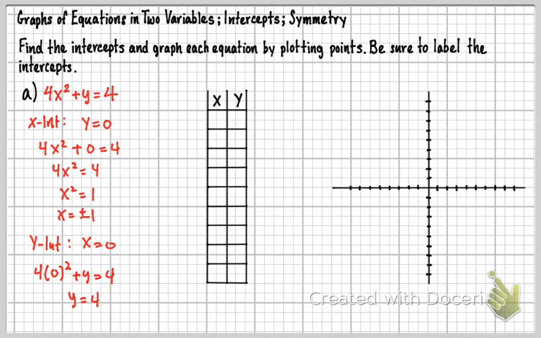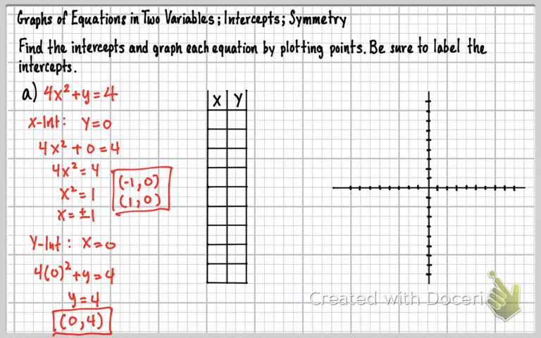So these are my intercepts here, both x and y. And remember, label these. Don't just keep it as x equals plus or minus 1. Write out the ordered pairs. So what I mean by that is my x-intercepts are going to be (-1, 0) and (1, 0). So write those out. That's actually my intercepts. And for the y, it's going to be (0, 4). If you don't write those out in that way, you won't get full credit for it. You have to show them as points.